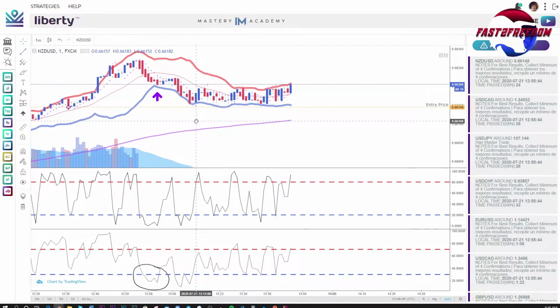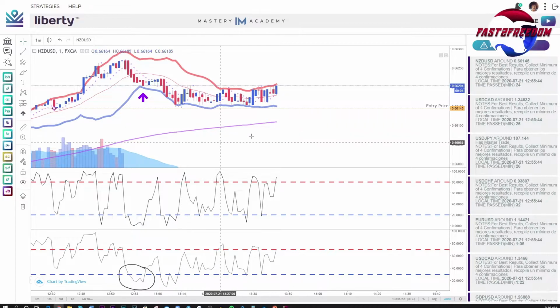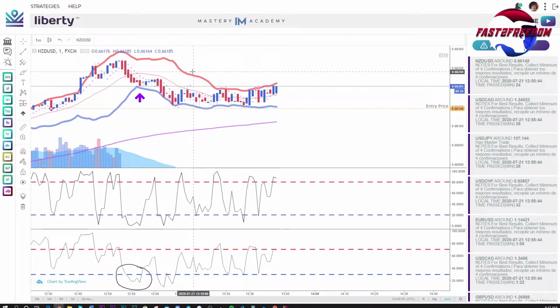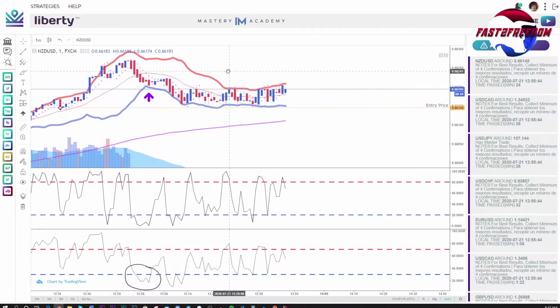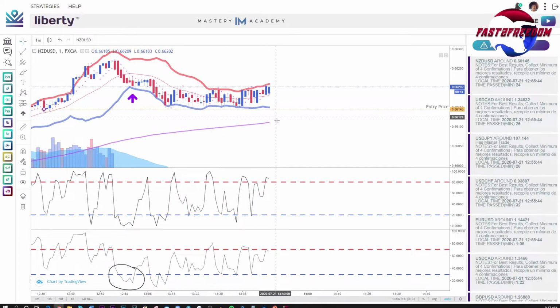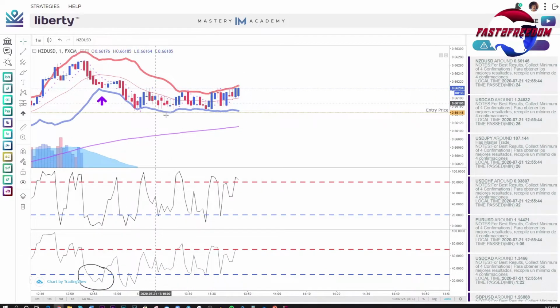Now that we're in consolidation phase, the simple scalper really does shine. Once the Bollinger Band starts to bottleneck and condense, you're going to have more opportunity with the simple scalper. This is where it really does shine, and I'm going to share with you why, because there's great opportunity here. Looking at the market, this is NZD USD, and since it's already going into consolidation phase, this area right here is what you're looking for.